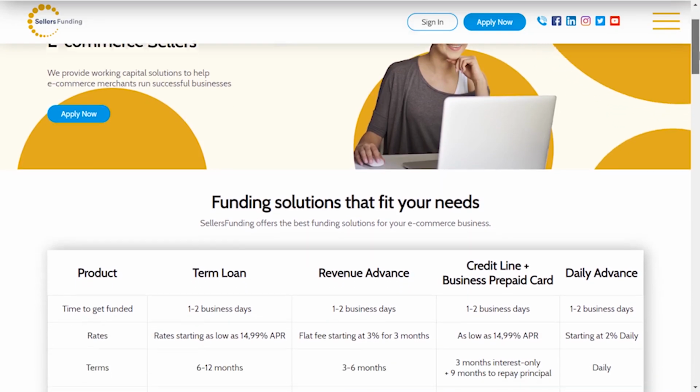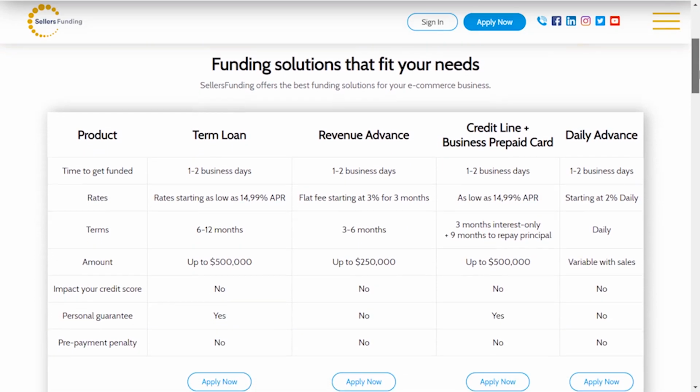The next option is going to be using your business or getting some sort of funding for your business directly. And in this case, I recommend Sellersfunding. Check out the link in the description down below. But the advantages here are that this is going to be really quick. And the reason why is that they can log into your Amazon account if you give them permission, and they can instantly check all of your metrics, check your account health, they can verify your sales, so they can very quickly estimate if you'll be eligible and how much money you can get out.